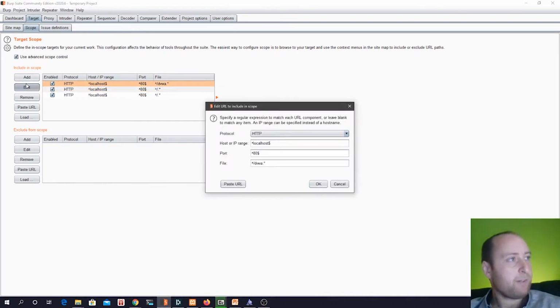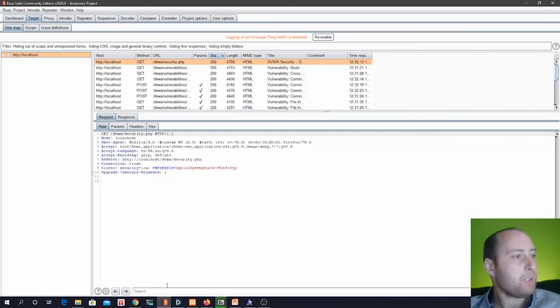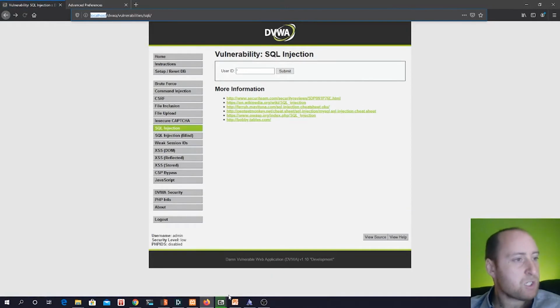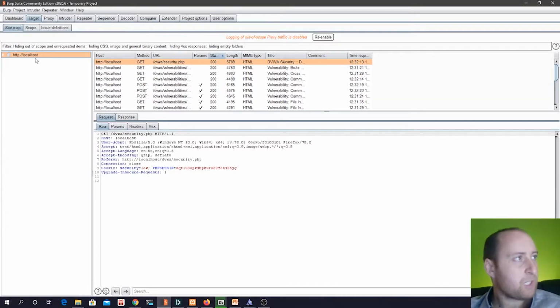Another thing we can do, if you're doing a very big pen test on a big organization, is use regular expressions. So we can go dot asterisk dot slash, and with that in our host range, it's going to test for subdomains. So it's going to crawl for all subdomains. That's very useful too, but we're not going to worry about that, as we're only doing it on one domain, one host, which is localhost. Now what we're going to do is just reload the page. And it's going to generate here a link, and this is going to be our localhost. These are all the things that it's crawled already.